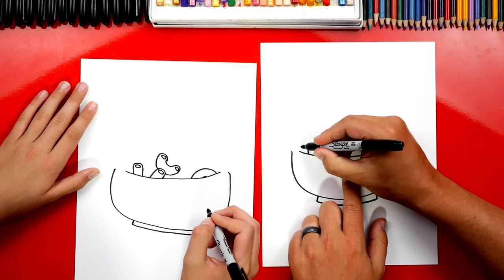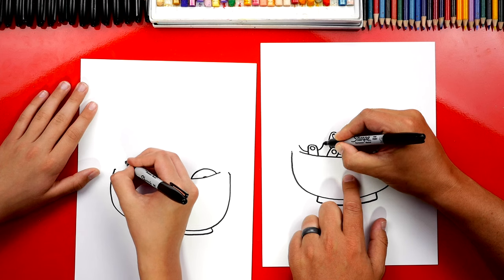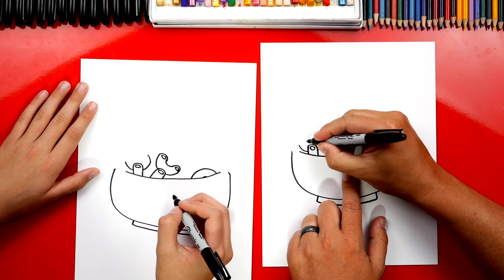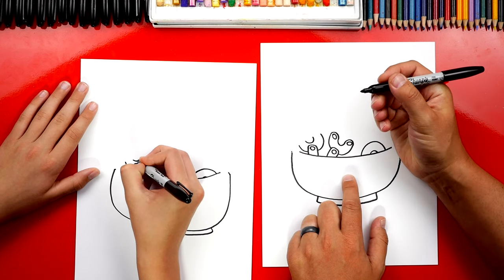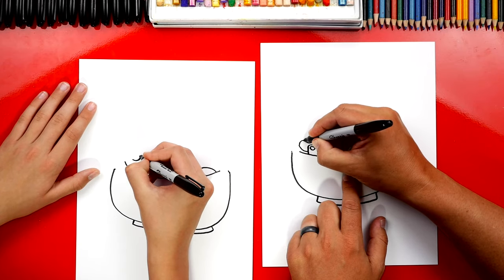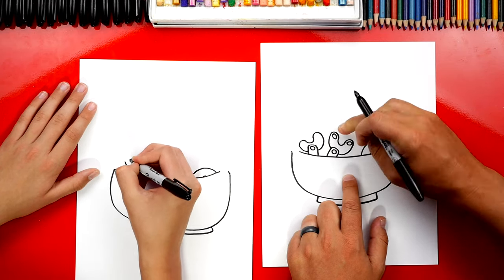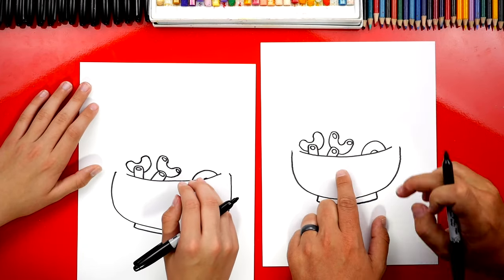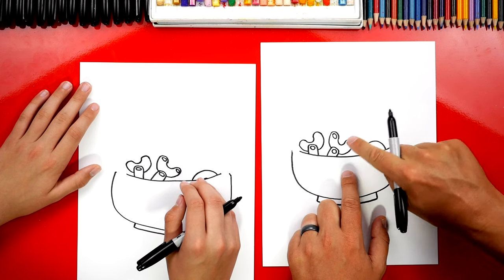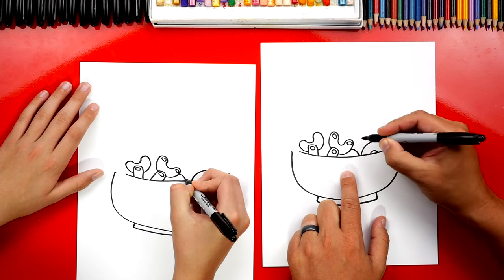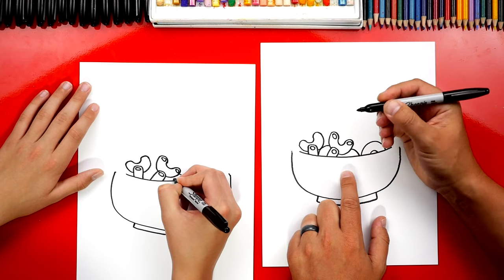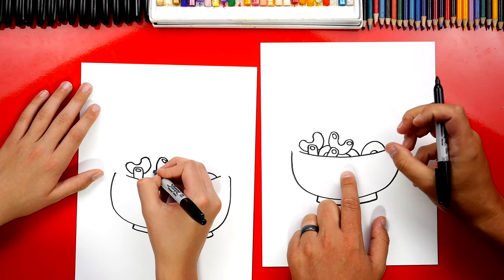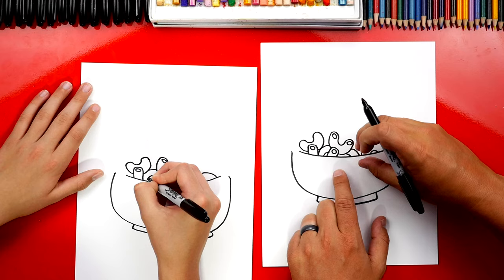Let's do another one of those noodle shapes over here. I'm going to draw it right next to this one. It's kind of coming out on the other side. We're using overlapping to make it look 3D. Now this one I'm gonna draw another U shape inside, a small one. This one we're gonna connect but I think this one should be different. Let's not draw the circles inside of this one because it's tipped going away from us so you can't see the end of the noodle. All right now we're gonna draw a couple more shapes. Just some curves in here to make it look like there's a bunch of other noodles that are stacked inside.